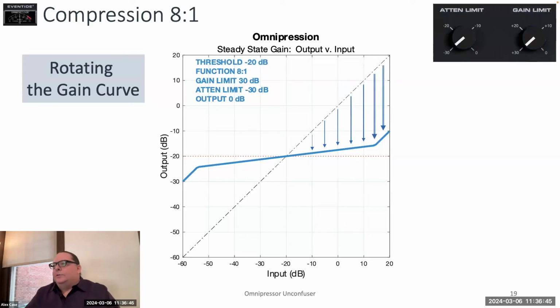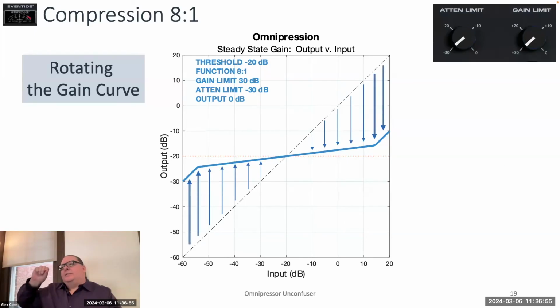If I go further still to, well, finally I drew arrows. To understand these limits, as the input swings higher and higher, and the output says you must compress more and more, it's introducing attenuation until it hits 30 dB or whatever attenuation limit you've set, and then it just stays at 30 dB, no matter what the input does above that. And similarly, below threshold, it's turning it up as much as it's required by the math of threshold and ratio. It turns it up according to that math until it hits 30, and then all it can do is turn it up by 30.